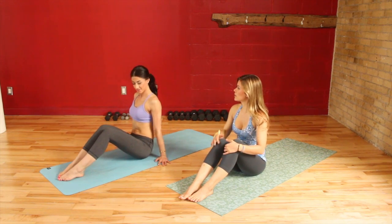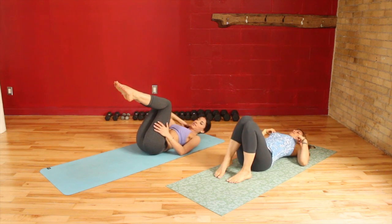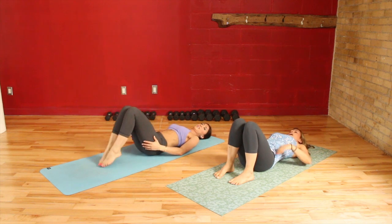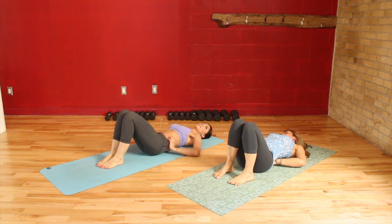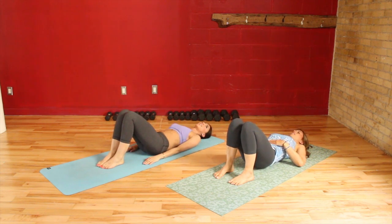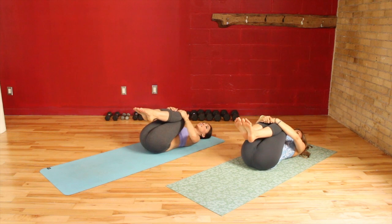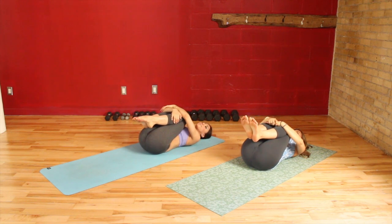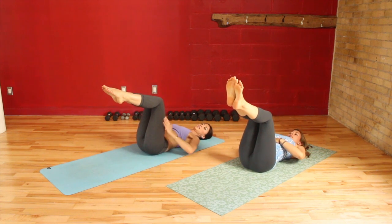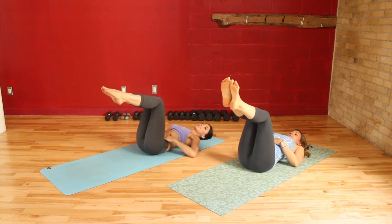We're going to take it to our backs now. When you're on your back, make sure that the belly is pulled nice and closely into the spine and the low back is pretty flat to the ground — instead of having that arch jumping up. It's really hard if you have a very pronounced arch. So first off, draw the knees into the chest and give them a great big hug. Then bring your legs into a chair pose and bring your hands onto your belly — or you can have them on the ground, but having them on your belly cues you to keep your belly locked in.